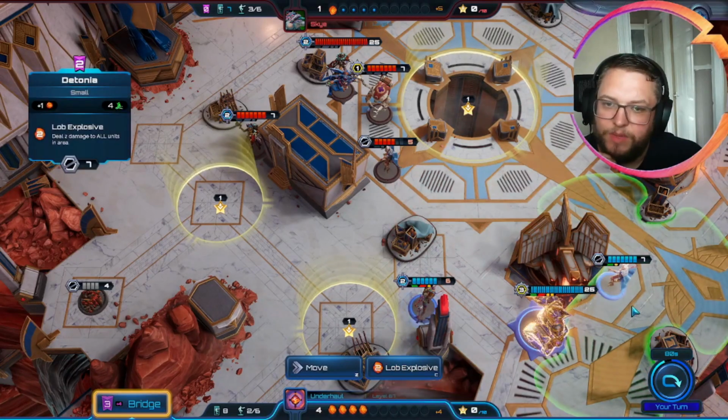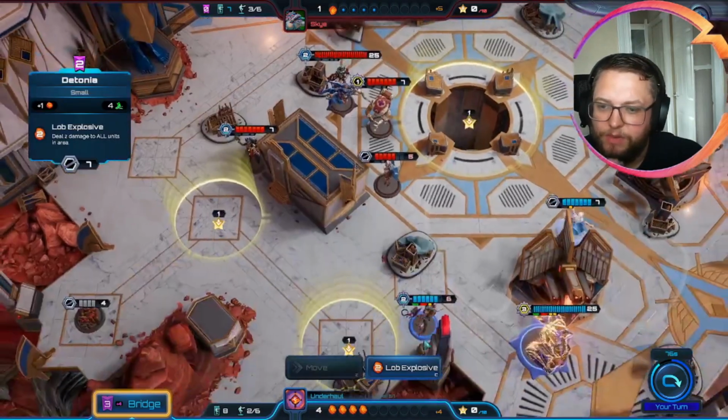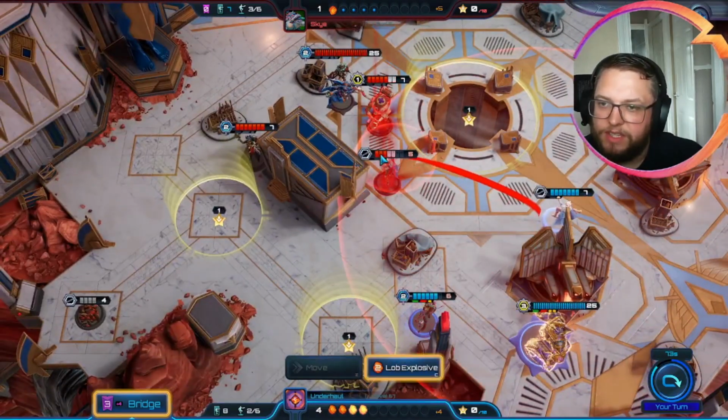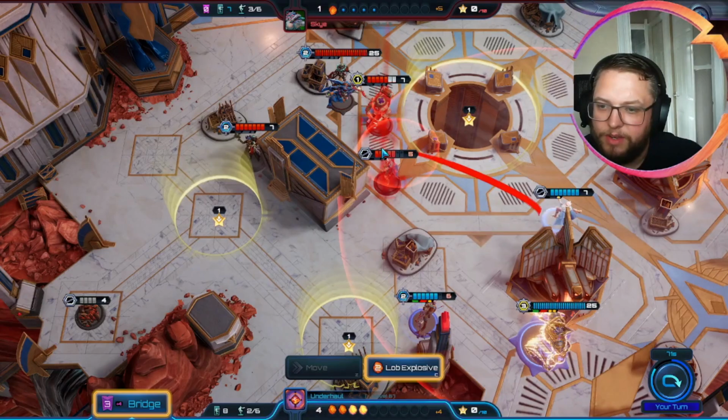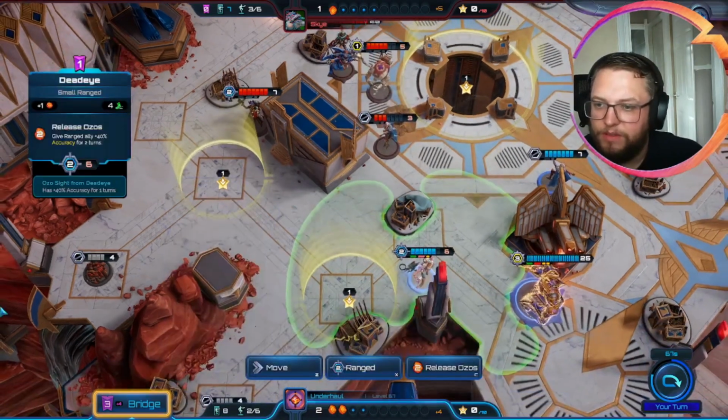As you can see here, we're just out of range. So we're going to put Detonia at risk. We're going to move forwards, and we're going to see if we can get this nice double target lob over here, which is perfect, just what we want to do.